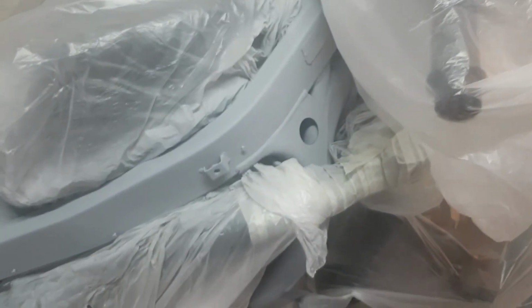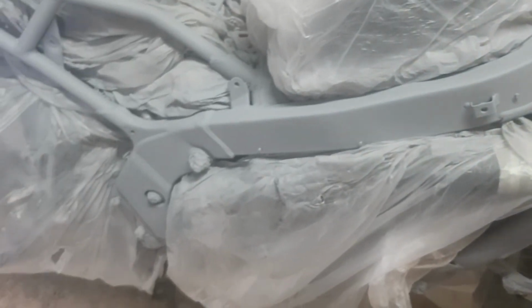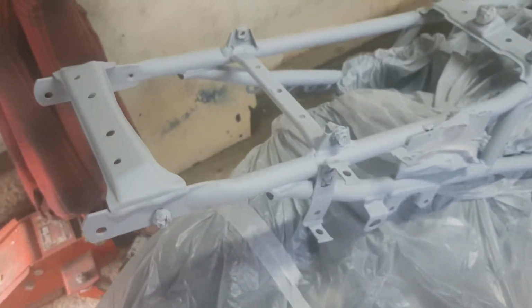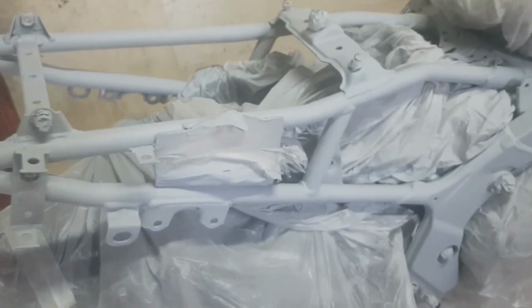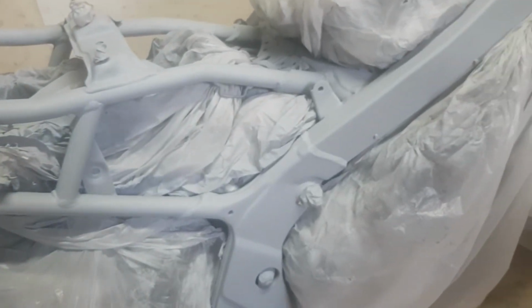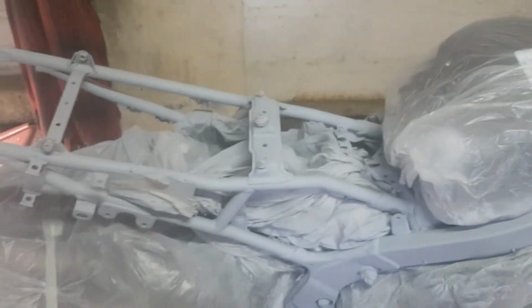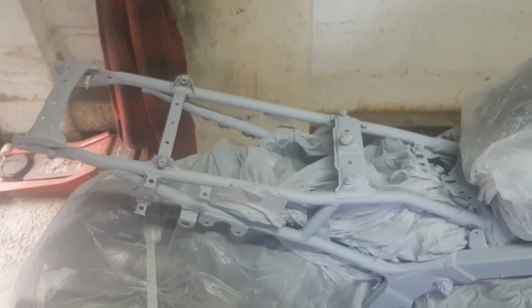Okay guys, just finished the primer layer. I think I've done about 4 light coats of primer. Already starting to look a lot better in my opinion. So next will be the top coat.